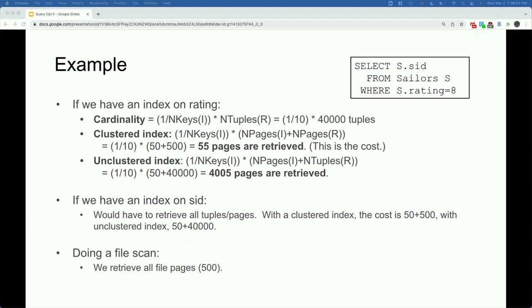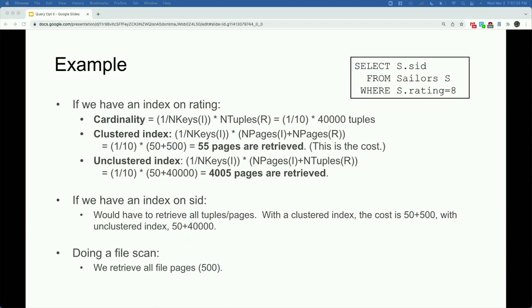If we had a clustered index, the cost is going to be 1 divided by the number of keys, which is 10, times the number of pages in the index plus the number of pages in the table. If we have a 50-page index and 500 pages in the table, it's going to be 1/10 times 550, which is 55 pages retrieved. What if it's an unclustered index?